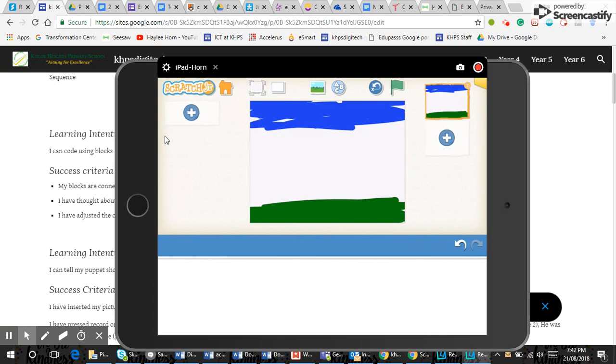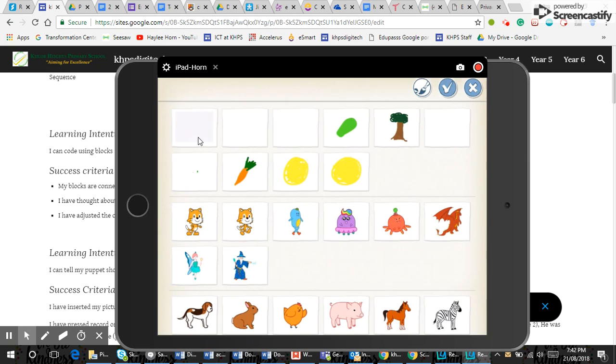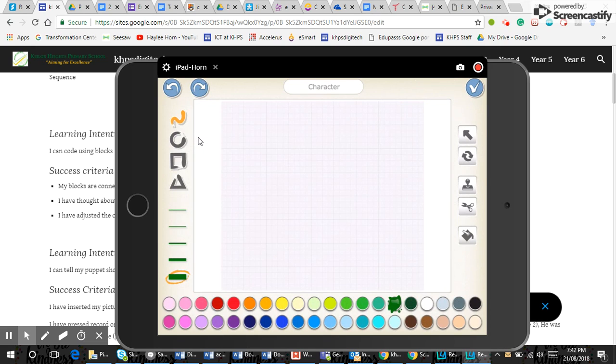Okay? On the left-hand side here, where there is a plus, you are going to be adding in features for your setting. So it does say character at the top, but it's not a character that you're adding because we're doing a setting, so there should be no characters in there. There should only be things in your setting. So if I'm designing a forest, then I would be thinking about things in the forest. So what sorts of things are in the forest?